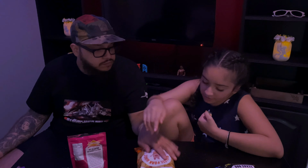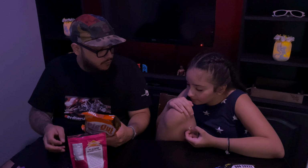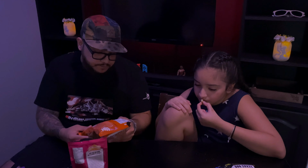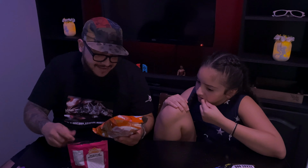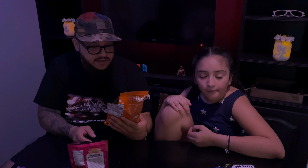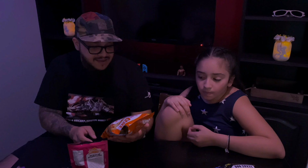Today was a double feature. Something new, something to try. Is it full of flavor or free of guilt? Normally when you eat a pork rind, the pork rind comes from the fat of the pig. But there's no pig in this. That's why plant-based. These are disgusting. These are plant-based, instead of the standard pork rind. I would honestly say, if I had a choice at a store and I saw these and pork rinds, I would go for the pork rind.